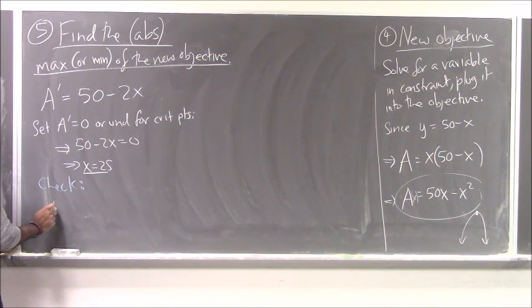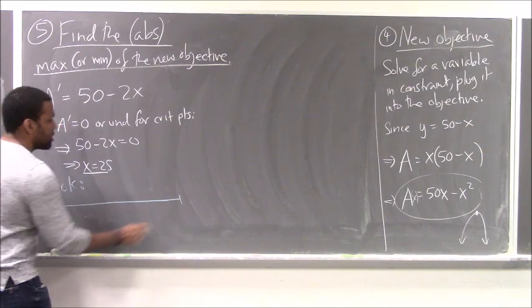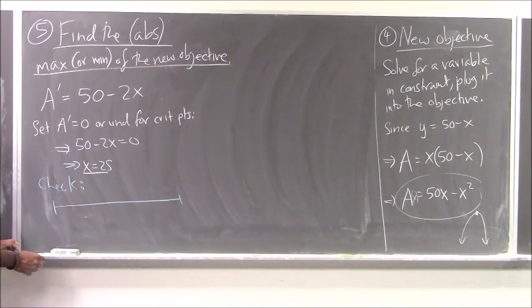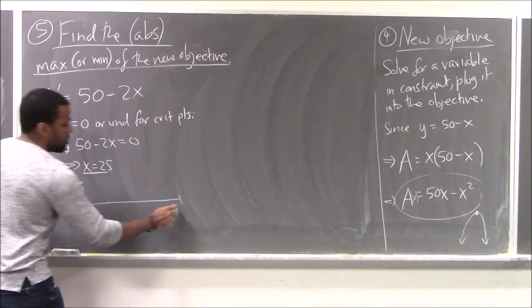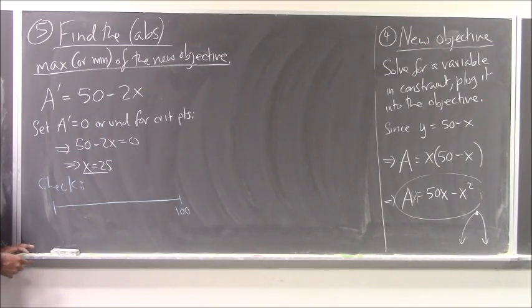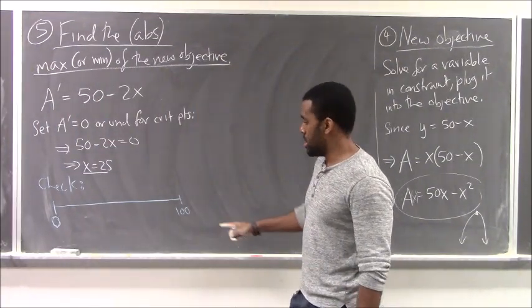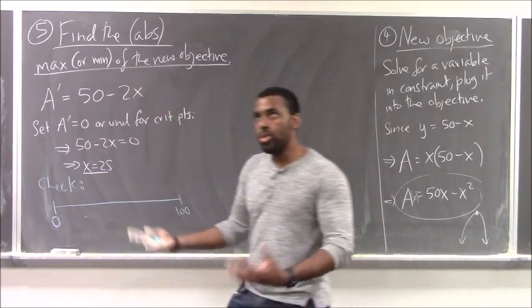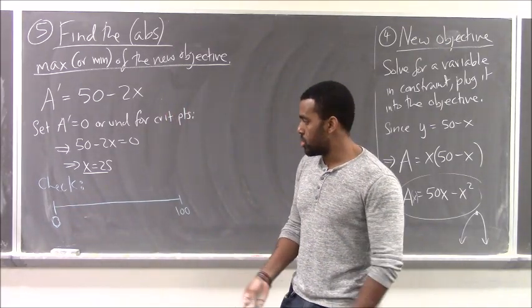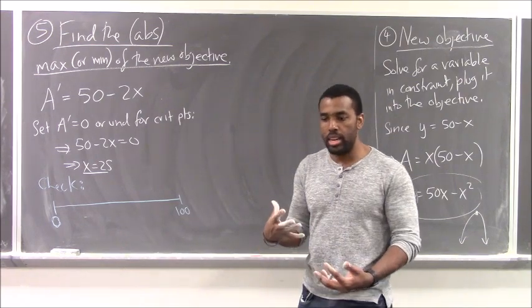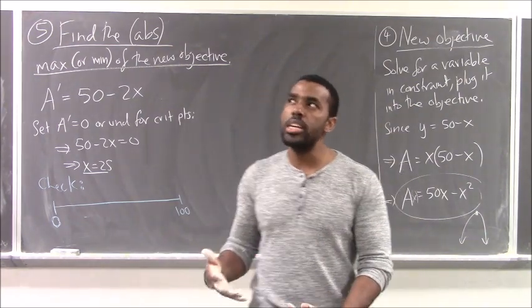Now, what are all the possible x values that you can have? Well, he has up to 100 feet of fencing to use, and he could, in theory, give a 0 amount of fencing to the width. But of course, here's what I mean about when you're finding absolute max or min. The extreme points, usually in a real life situation, they're not going to be the answer because they're going to be an extreme situation where there is no answer.